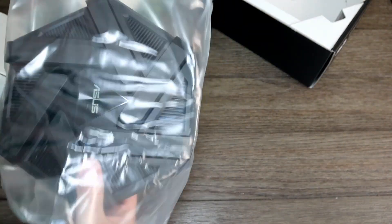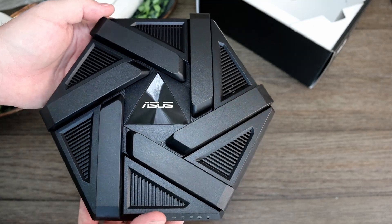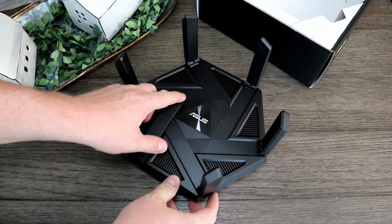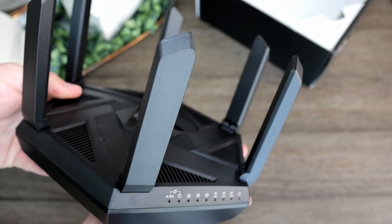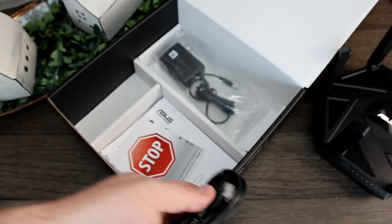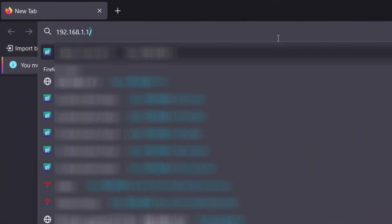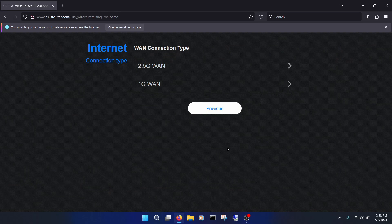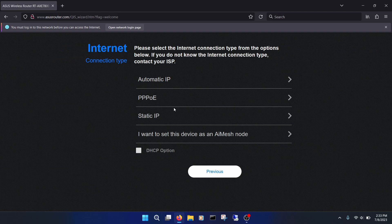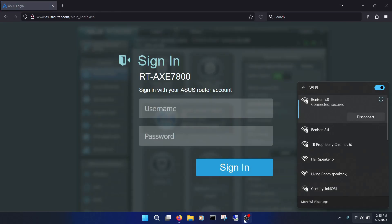I think the router looks pretty great. It's got a very stylized design without looking too silly or being too large, like some high-end routers can. The geometry and the lines the antennas create, and the lines left in the top shell when they're up, really look slick. All that's left in the box now is an Ethernet cable and the power adapter. Hooking it up was easy, but do not forget there's a power switch under the router. Once hooked up, head to 192.168.1.1, go through the wizard, selecting how you want the ports set up, how you get an IP address from your ISP — if unsure, just select automatic IP — then name your Wi-Fi networks, give them a password, and once done, sign in.